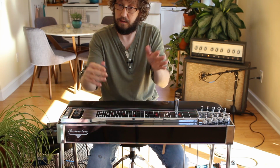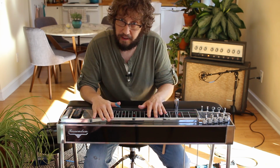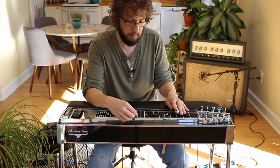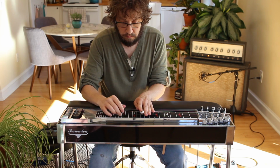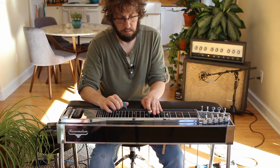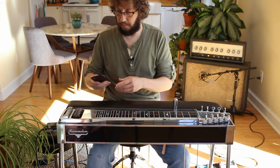Today we are talking about the textural device that is the pedal steel guitar. These things are cool. Okay, before I do that, let's talk about how you do what I do.